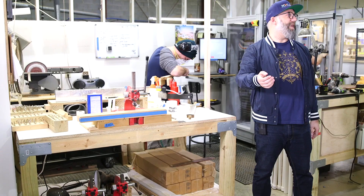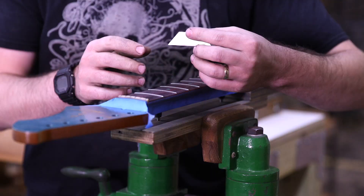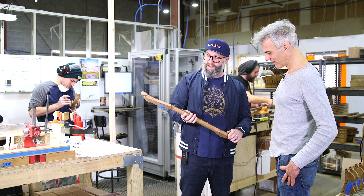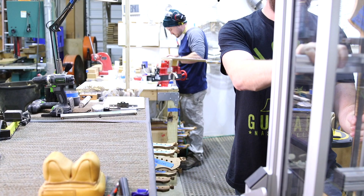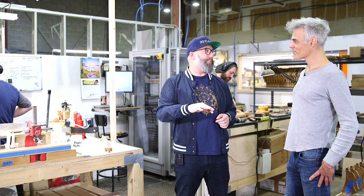After the necks get run on the CNC, they come over here to Pret World. We've got Benny and Craig doing awesome stuff. We clean up the boards, plane it a little bit, get the frets in there, do any of the inlays, clay dots — sometimes moto dots. It's a nice ebony board right here. Then after we get all that stuff in and install the nut, it gets run on the plec. Every neck gets plec'd. We had the plec for about a year now, and the accuracy of the plec to get that playability is just unreal.